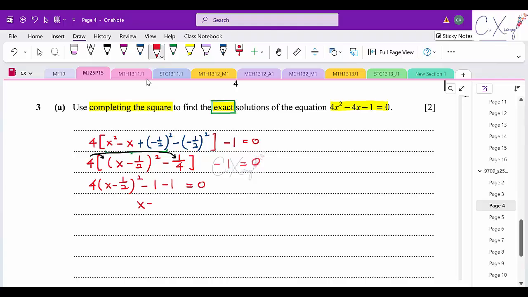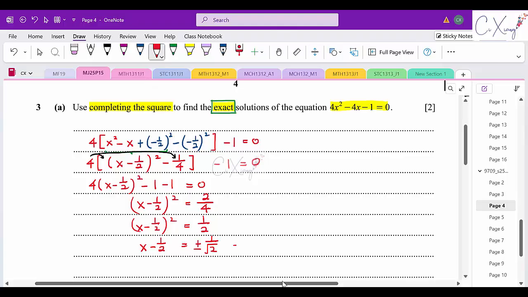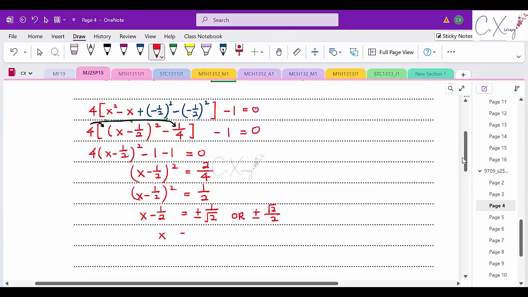Now if I move the number to the right hand side, negative 2 bring over becomes positive 2 divided by the 4. And for this step, basically you will be having 1 over 2. I want to take the square root both sides, then have to consider the plus and minus sign for 1 over 2. Of course you can change it to become root 2 over 2 also, when you want to rationalize it. They are the same answer actually. And next, I will want to bring the half over. That will be having half plus minus root 2 over 2.